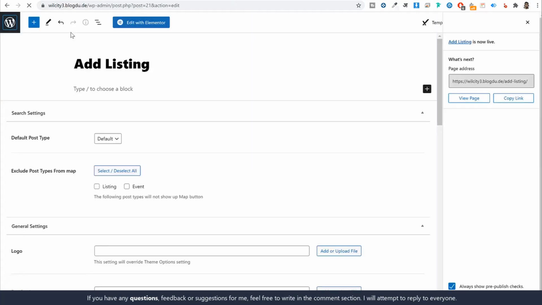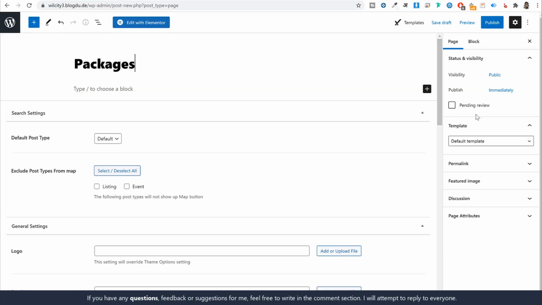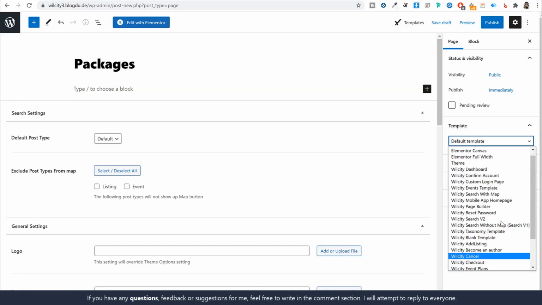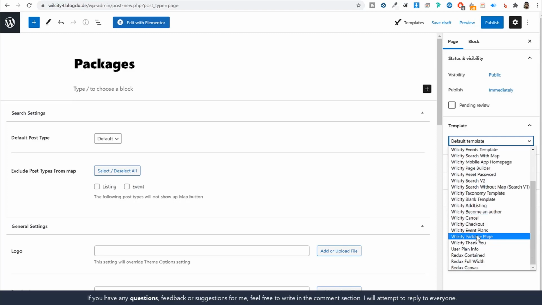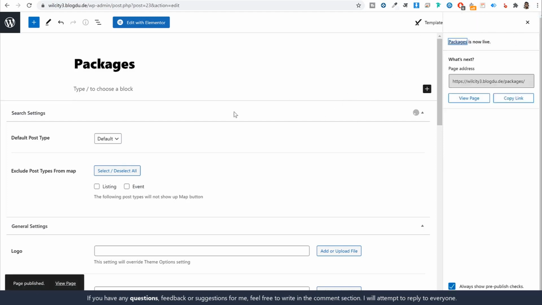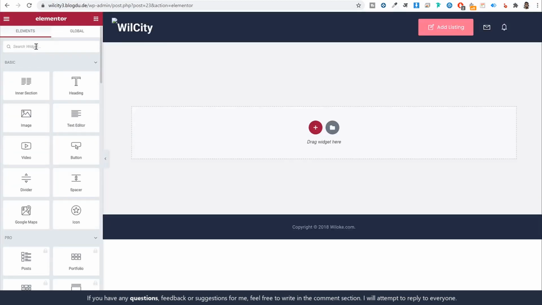Again, come back to your website. Now let's create our packages page. Click on this add new button and under title, just type in packages. Now at the right hand side, under template, you have to select the Listing packages template. It will be at the bottom, as you can see, the package page. Select this option and publish this page. Now we'll need to do a few more things on this. We'll need to use Elementor to create this, so click on edit with Elementor. Over here you have to search for pricing plan. I'll show you how to use Elementor in detail later on when we create our home page and different pages. Right now you will see this search widget over here.